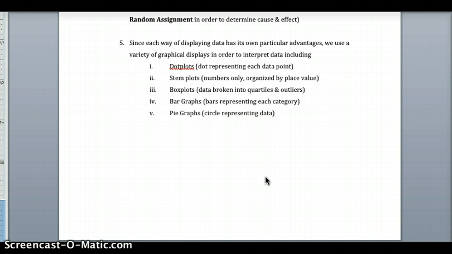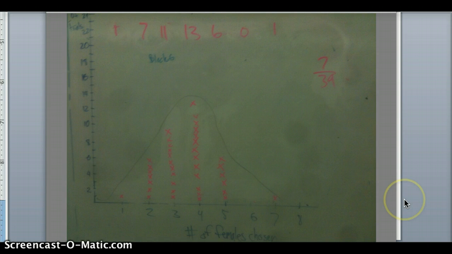Different types of distributions include dot plots, which we used for the airline discrimination case. In this block six graph, we used X's instead of dots. The Y axis shows the number of trials—how often we got two, three, four, five, six, seven, or eight females hired. The X axis shows the number of females hired. This is a distribution where we used X's because they're easier to see across the class.